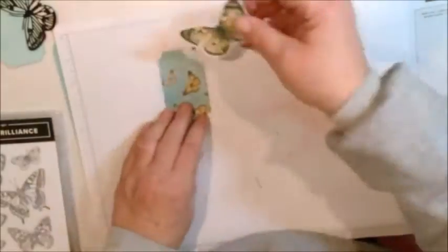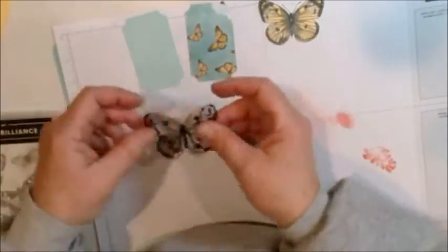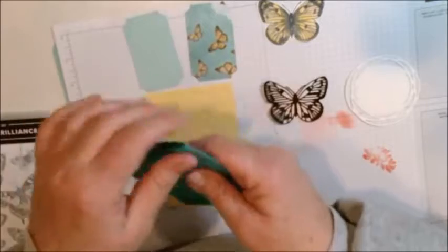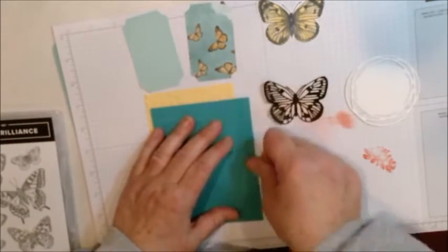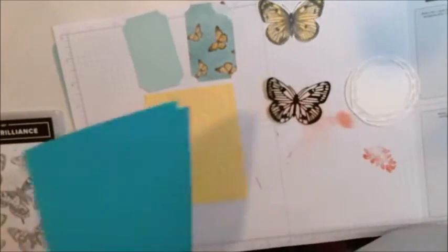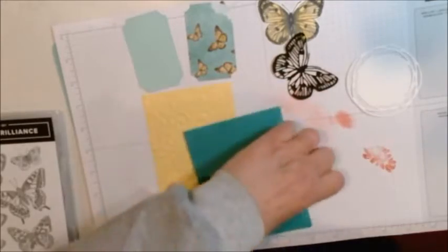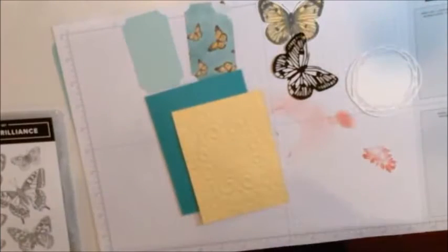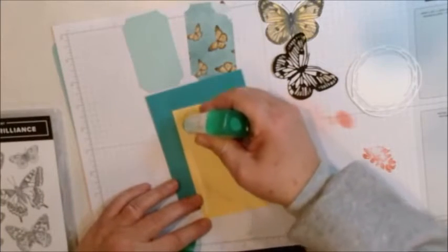Okay, so now we have our elements. We have our 2 labels, our butterfly, our die, our mat, and our card base. So we are going to go ahead. I'm not going to burnish this because, oh, no, it's right here. I piled my dies on top of it. Burnish our edge here. We're going to go ahead and put down our embossed piece. And I like using the liquid glue.